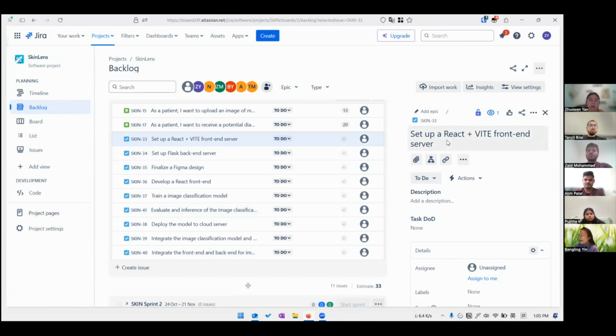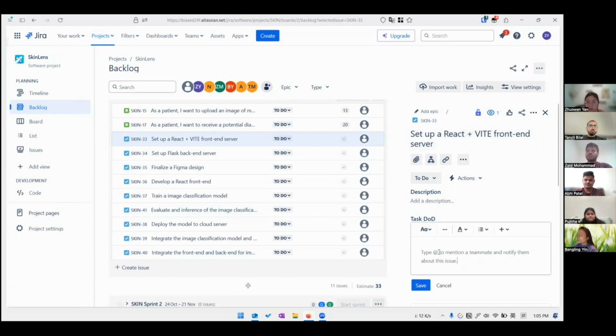We should have code, and the code should be reviewed with no bugs. So about 33, set up a React and the front-end server, what about the DoD? I think we should have the code in GitHub, right?